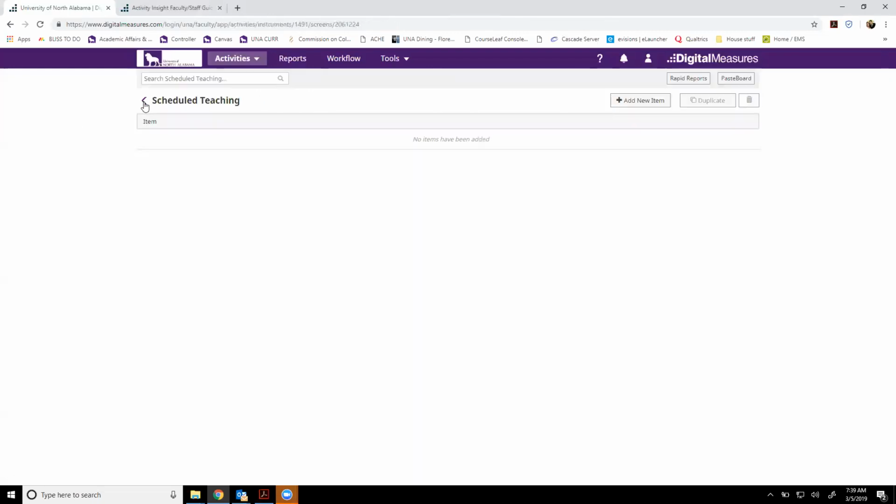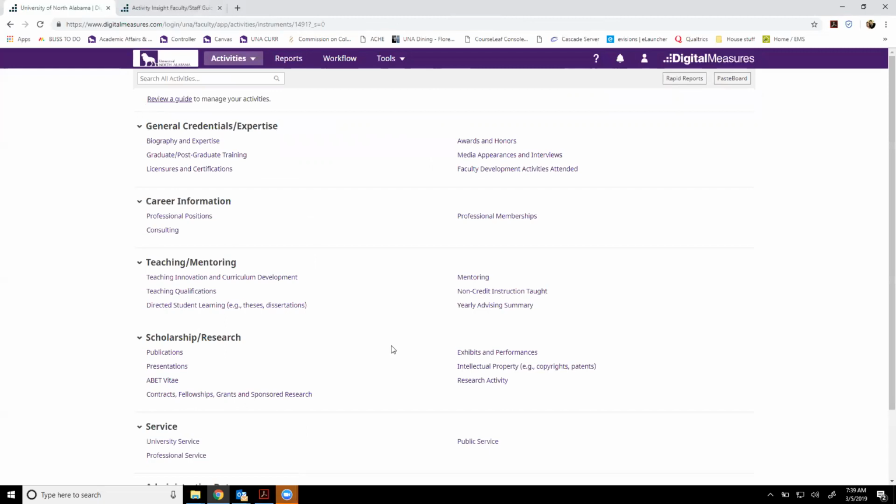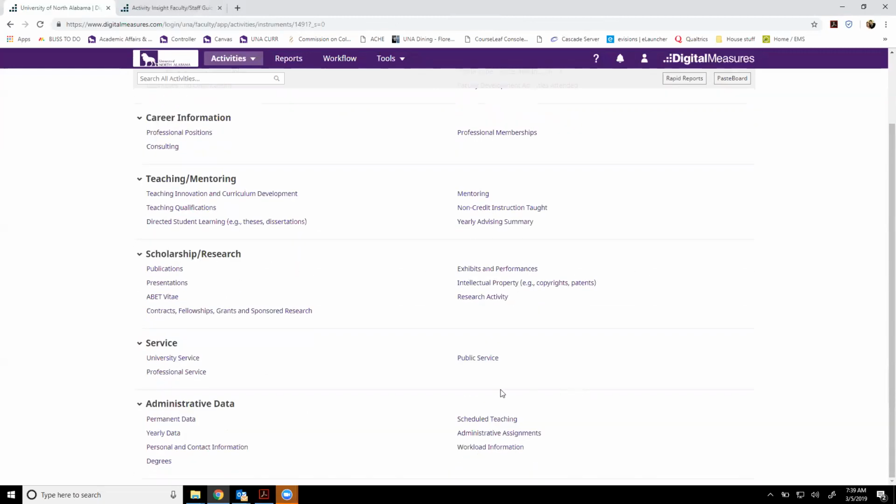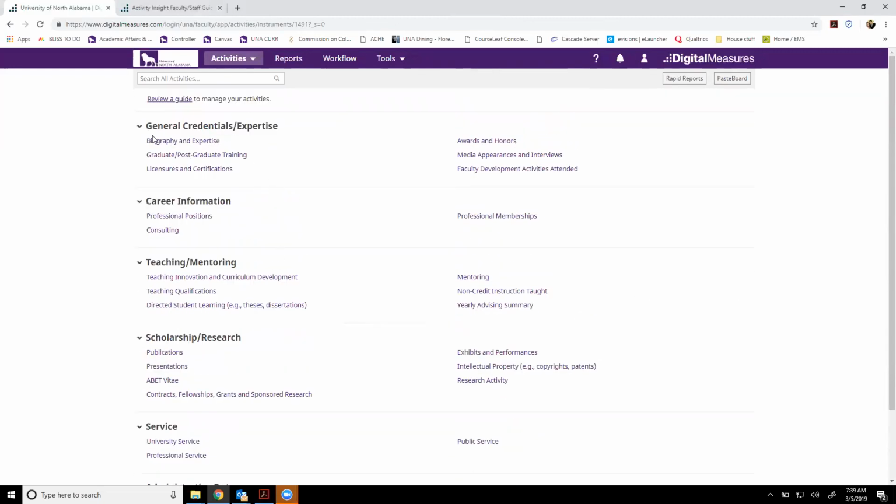Okay, I'm going back out to my dashboard area. So let's review just one time. I know that you've heard this several times, but if you have any questions, again, click on that question mark. We really want to stress that because it does go to one central area, and that way your request doesn't get lost in our email or anything like that. We can really focus on a workflow to make sure that we answer your questions as quickly as possible.